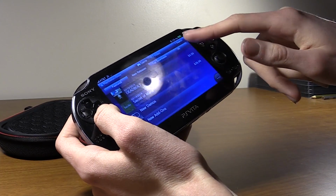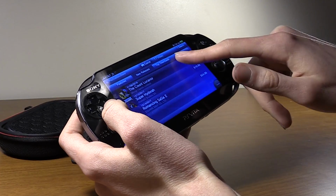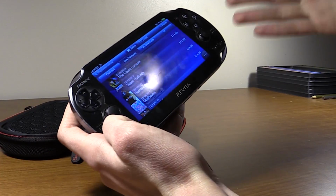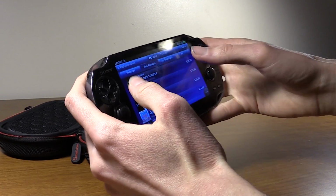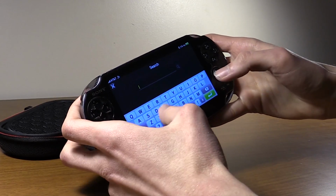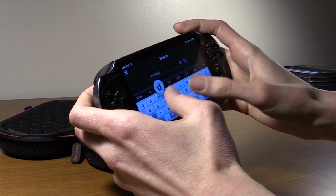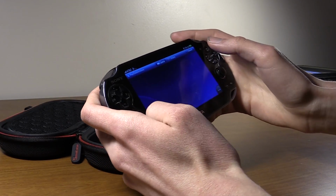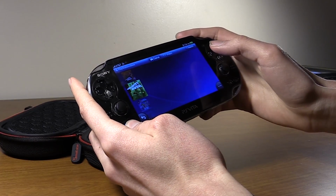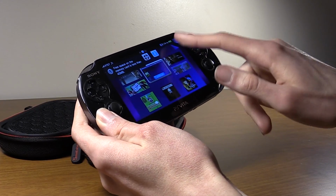So yeah, a lot of great Japanese RPGs on here, like Persona 4 Golden, that's a classic. And I'm gonna start going through the games here. I actually have a lot downloaded, so if it doesn't seem like I have a huge physical release, that's because a lot of them are downloads. Like I have Gravity Rush here in the PlayStation Store downloaded. And that's an awesome game, a classic RPG.